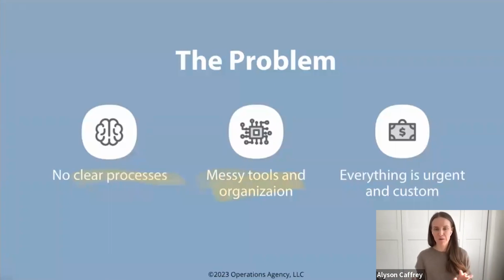And this isn't a workshop on project management, but sometimes when we have really clear procedures, things like how to set up a brand new project when we get a new client become a little bit more streamlined and things just start to become more uniform. And then here, the third bucket, everything's urgent and custom. Super messy place to be in, because if everything is urgent and everything is custom, we're reinventing the wheel. We're losing a lot of money here because everything seems like it takes 2x longer, because it does in fact take 2x longer when that's the truth.